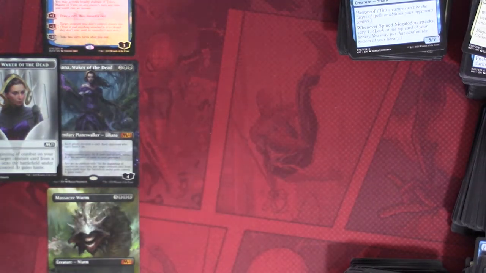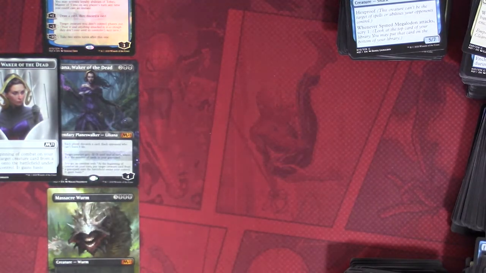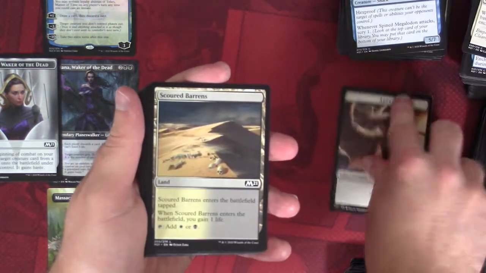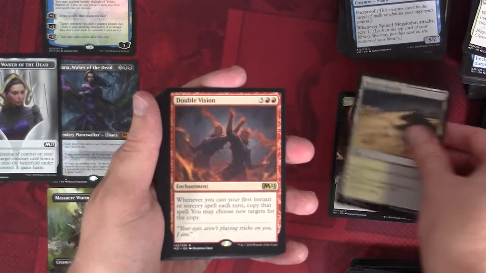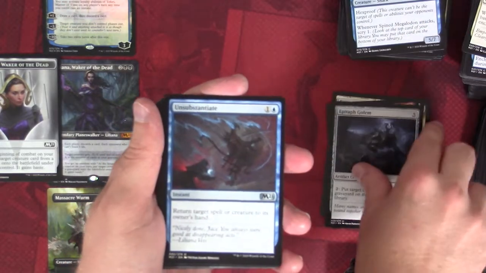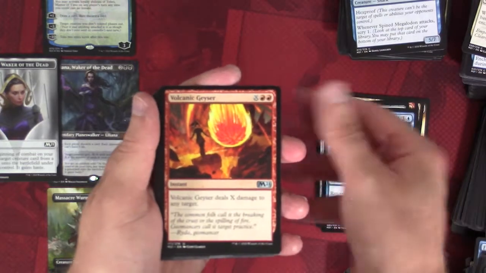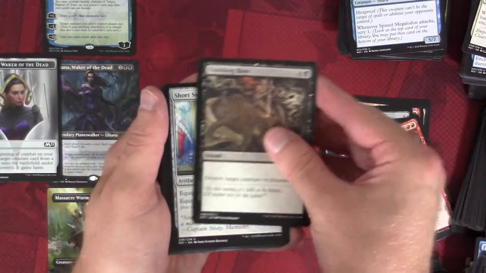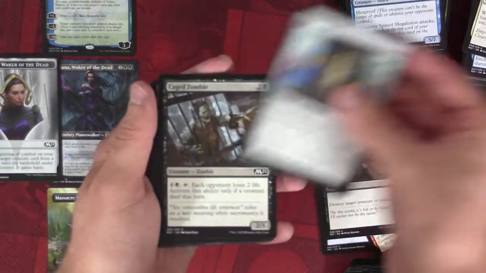Alright, get another one of these going. Alright, got ourselves an angel right here. Some Scoured Barrens. Some Double Vision, heck yeah. Another Epitaph Golem. Opt substantiate. Volcanic Geyser. Deals X damage to any target. Okay. A Finishing Blow. Some more Shortswords.